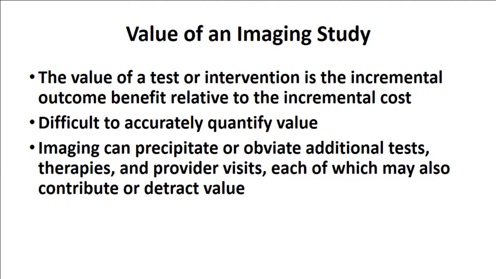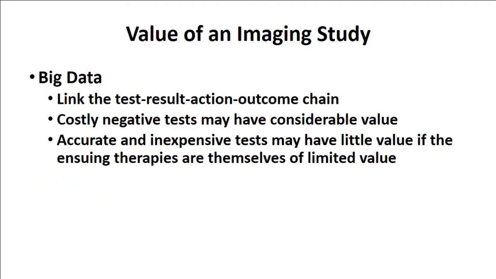Again, a patient may have one test. If that test is negative and truly negative, that may obviate the need for additional tests or visits to physicians, etc., and that may save costs. But of course, the test may be inconclusive, and it may lead to more testing that may cost more. So big data allows us maybe to connect that test result, action, outcome chain more accurately. It gives us the ability to potentially identify negative tests that may still be very valuable even though they're costly.